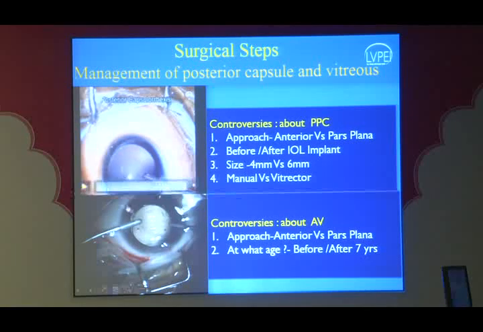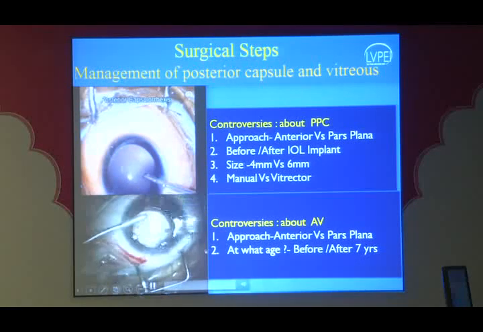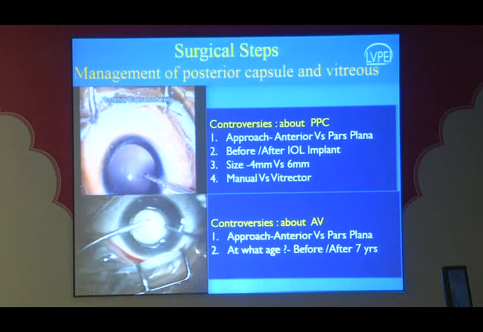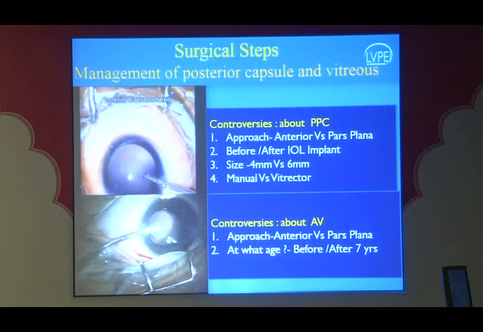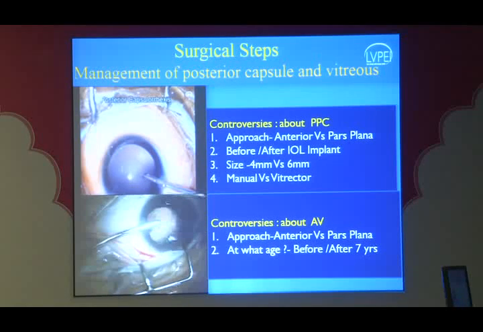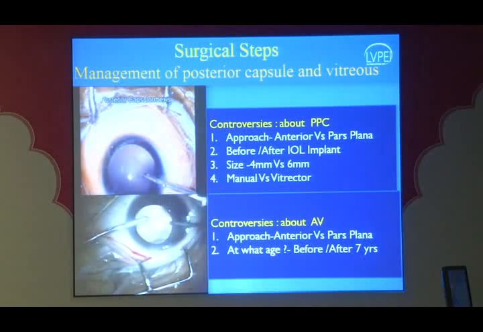There is one more way. You put the IOL first, and then take your vitrector underneath, negotiate past the IOL, go behind, and then you can do a vitrectorhexis. Believe me, for the novice surgeon, I would suggest this is a very good, very simple technique and a very safe one. And you are pretty sure that all the time your lens is in the bag.